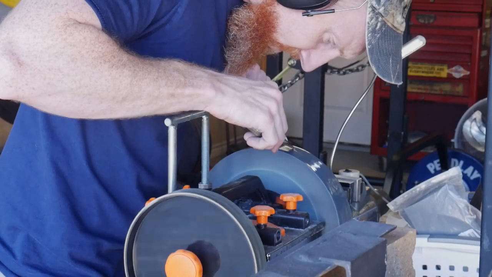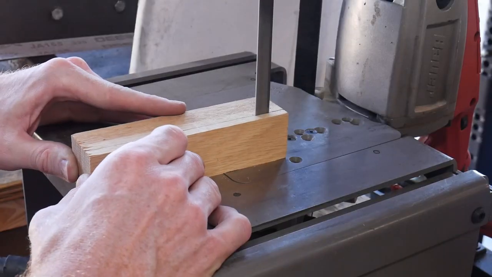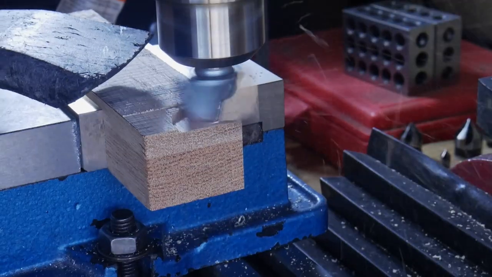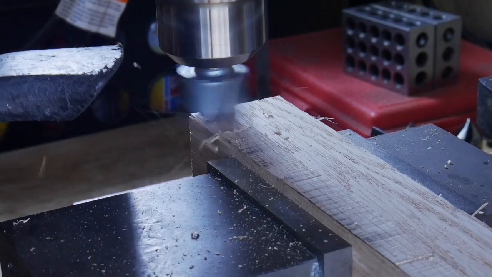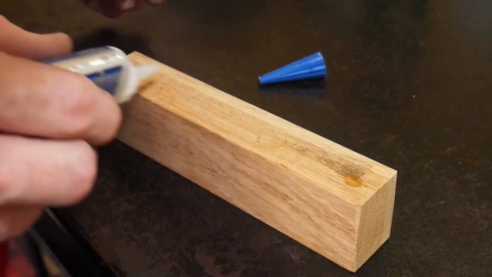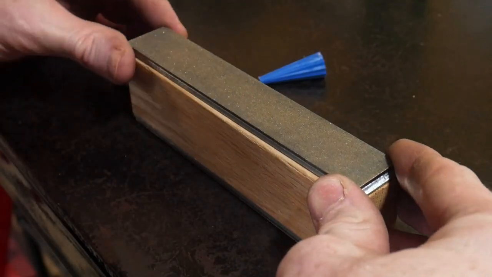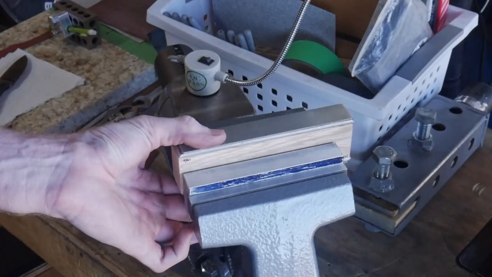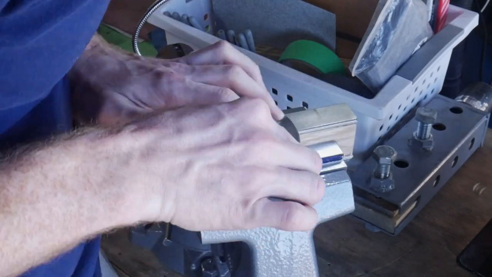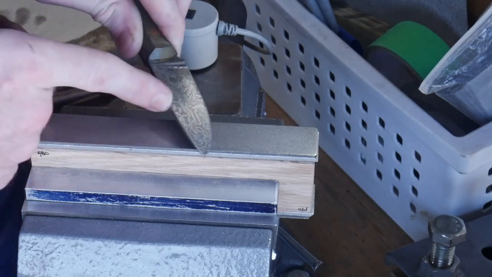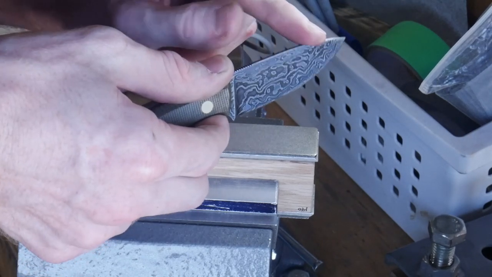Using my Wynn water cooled sharpening system, I put my initial secondary bevel into the blade. Then I have these two diamond sharpening stones that are designed for an Edge Pro, but I would like to use them just as regular sharpening stones. I took a piece of wood here, cut it off to the appropriate length, flattened it, and then super glued these two diamond stones to each side so that I can clamp this into a vice comfortably. After I have my initial edge on the knife with the Wynn sharpener, I go to my 400 grit diamond stone and dial it up even more.